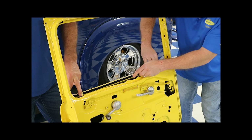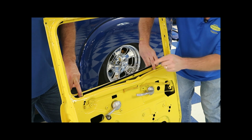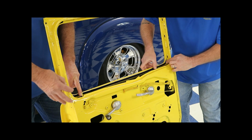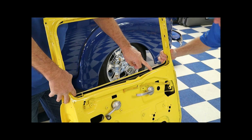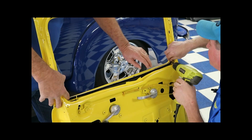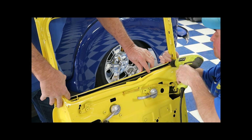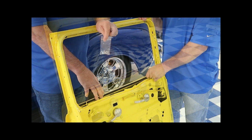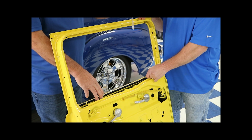So the next thing we've got to do is that we have screw holes. There's a screw in each end. So we're going to get down here and eyeball that hole and drill a small hole with an 1/8 inch bit, and we're going to put a screw in. Your kit will come with a set of screws to install the door with.